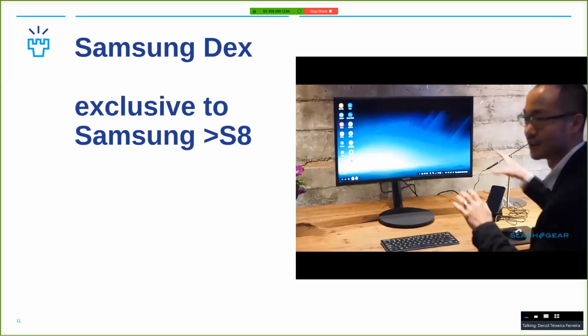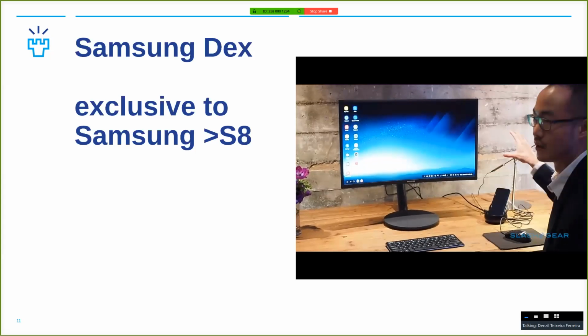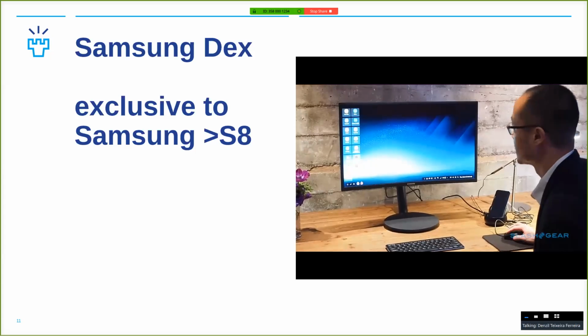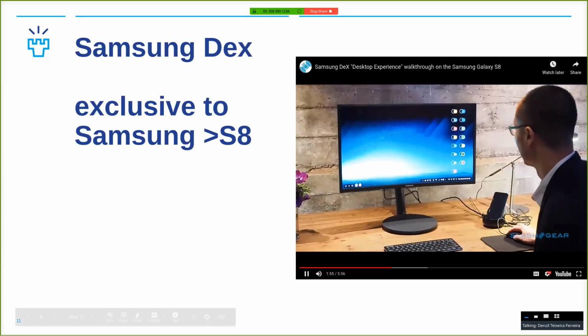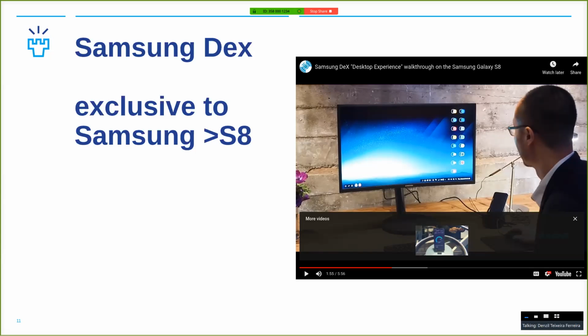But it's not just the blown up mirror version of one phone. It actually takes advantage of all the real estate, with the ability to organize and customize the look and feel. So as you can see, they're bringing a desktop experience that is powered by your smartphone. And you can use a normal keyboard and mouse. You can use these external devices.